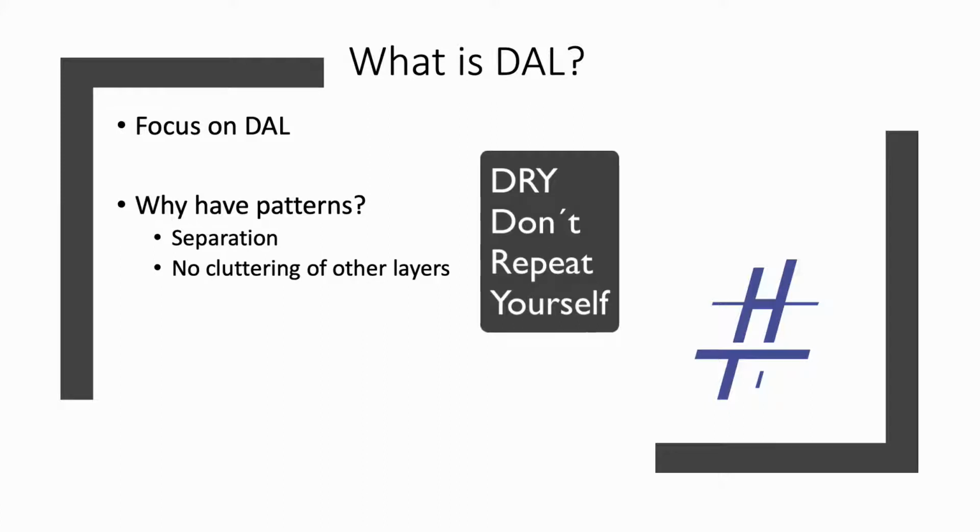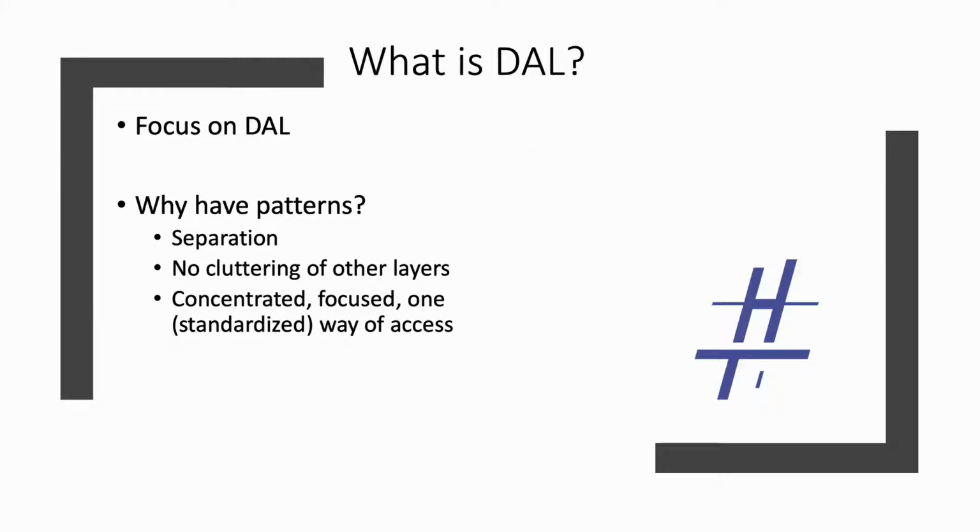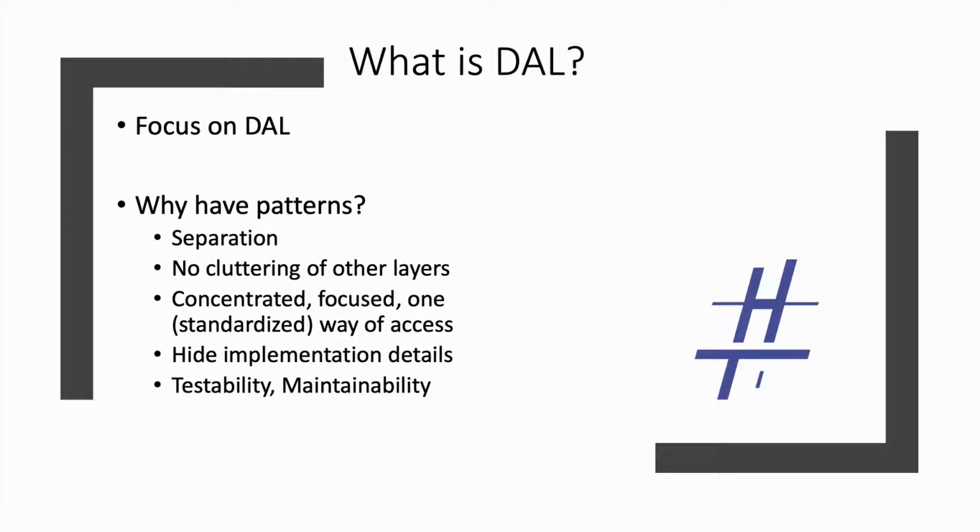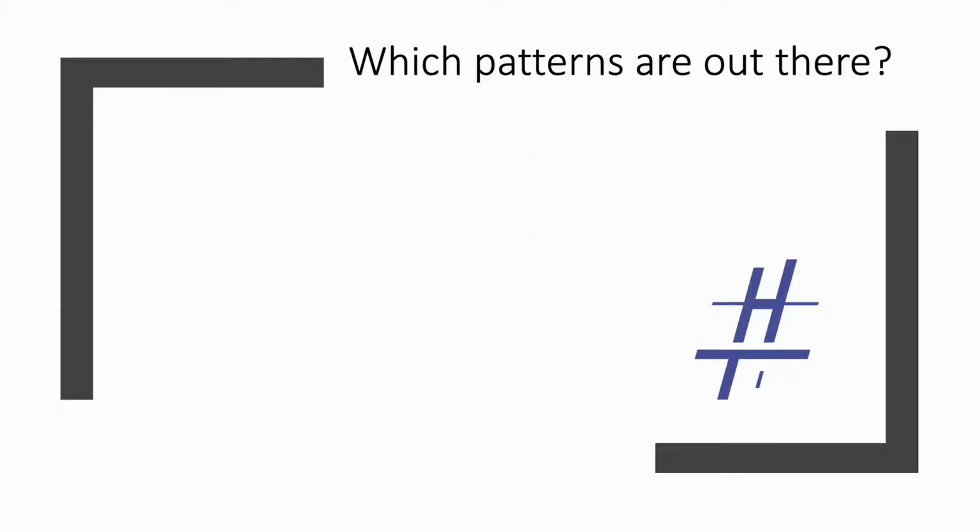Also, we want one concentrated and focused way, or one standardized way, of accessing our data. This will help us to hide the implementation details and will increase the testability and maintainability of our software. So which are the patterns we are mostly using, and which are the patterns we are using in this course?